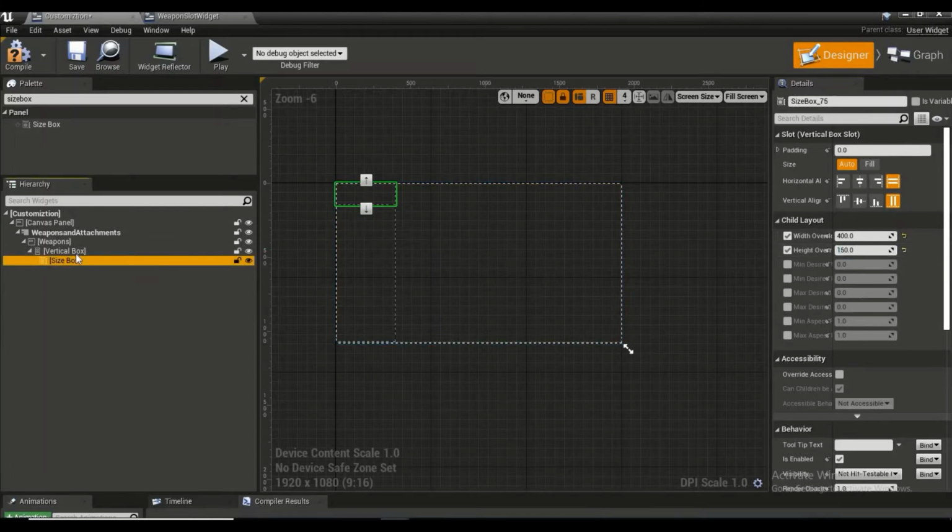Okay, that should be good enough. This is all relative to what you want to do. And in that size box we're going to add a button.